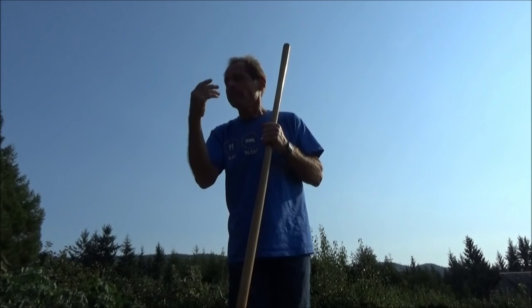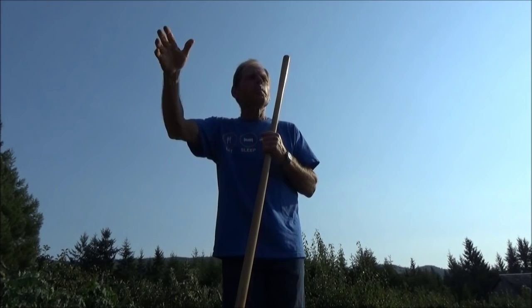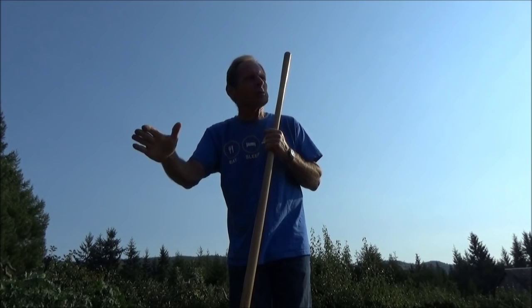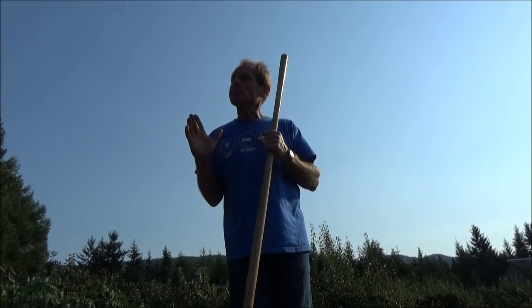Then he goes to where they're producing white rice. White rice doesn't come white — it comes brown, and they take the hull off to make it white. In the place they're processing, they have these mounds of brown rice hulls. He's taking that and spreading it all over his garden space. At 3 o'clock in the afternoon, he goes to his house, puts on a white coat, and serves his community as a doctor into the evening.